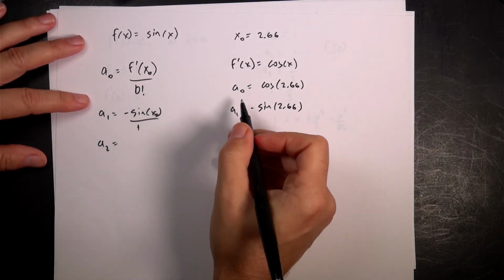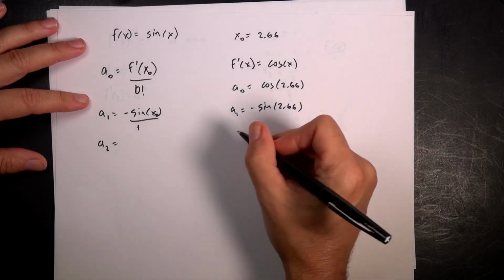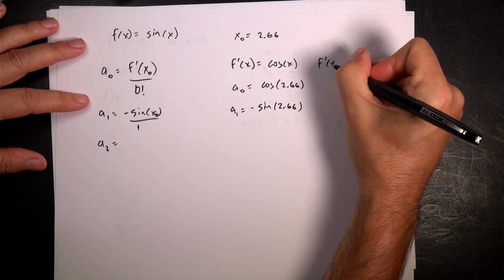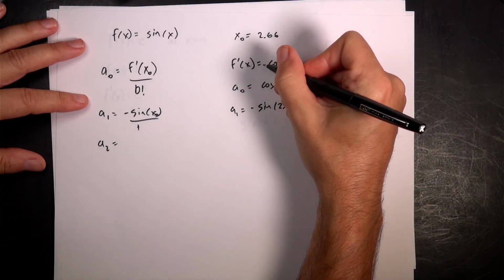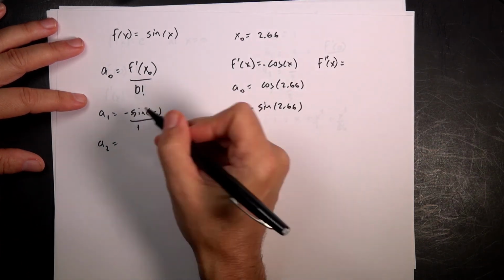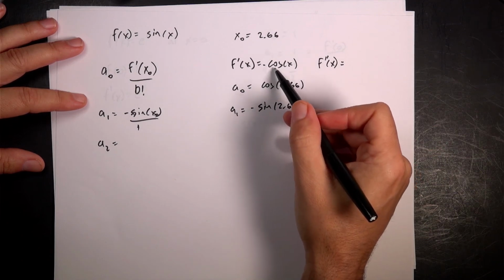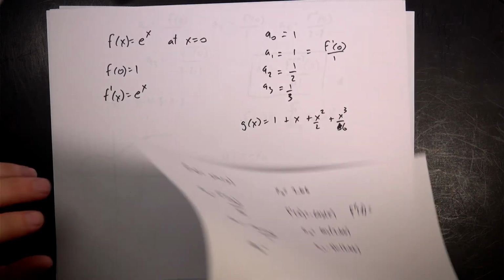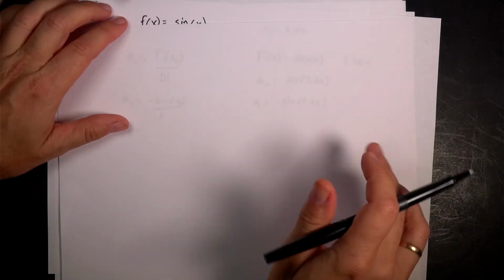a2 is going to be the derivative of f prime, which I didn't write. I'm not doing this in the right order. I should move these down. So f prime of x, f double prime of x, that's negative... wait, where am I going? That's cosine. Why did I say cosine? Okay, f prime is cosine. I'm starting over. I'm not focusing, that's what the problem is. Okay. Let's just go ahead and take all our derivatives.